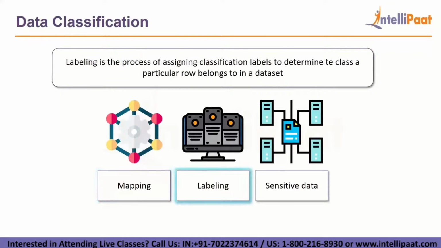Then there's labeling. Labeling is the process of assigning classification labels to determine a class to which a particular row of data belongs. So taking forward our medical information dataset, let's say that we want to determine whether a particular person has diabetes or not. If it turns out that a particular person has diabetes, then the row in which the data exists will be labeled as positive. Positive meaning that the person has diabetes. It's a yes or no binary classification. You could also put yes, or 1 or 0 as well. A person who does not have diabetes will have 0 in their row. The meaning of 1 and 0, yes or no, and positive and negative are already predetermined because we are checking for a person having diabetes or not.